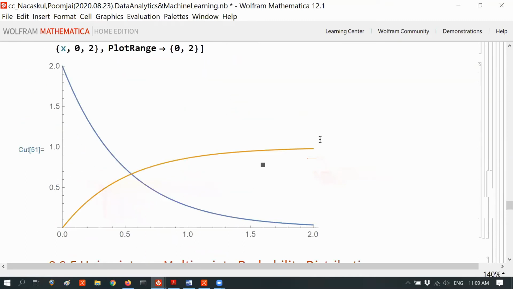Now, this is another one. Okay, this is called the exponential distribution. I've plotted both the PDF and the CDF on the same graph. The orange or the yellow, obviously that's the CDF, right? Because it maximizes at 1. If you integrate the blue, you get the yellow. If you differentiate the yellow, you get the blue, right? That's that. Simple as that.